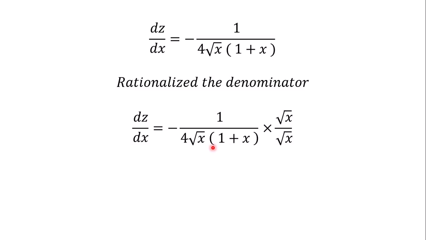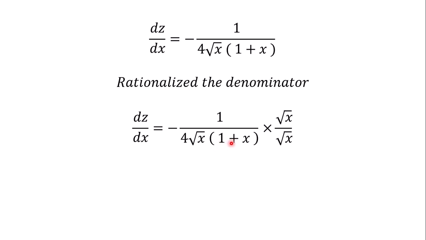That is why I said don't bother opening the bracket, because when you open the bracket, rationalizing will no longer be of this form. Rather, you will need the conjugate. Maybe when you open it, this one will give us 4 root x plus 4x root x. To rationalize this denominator after it has been opened, you have to do so by its conjugate.